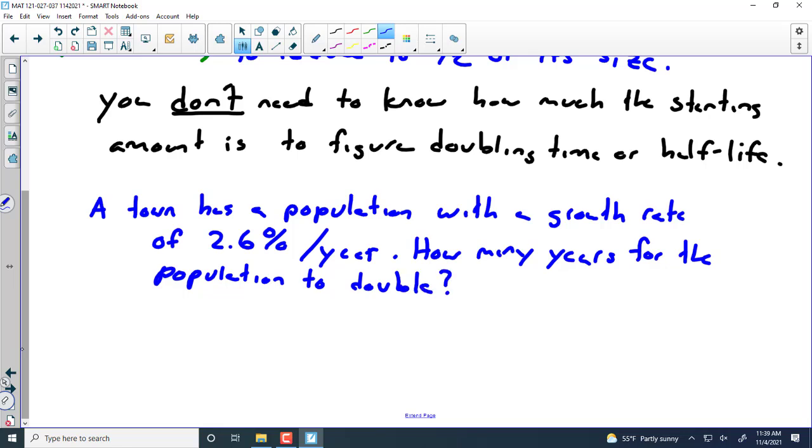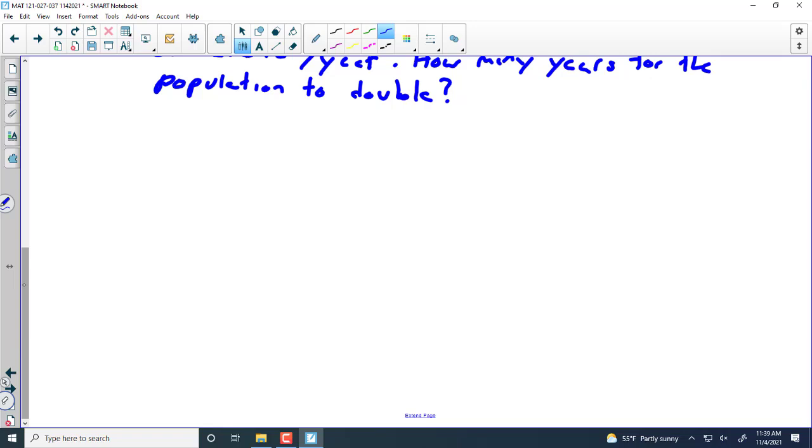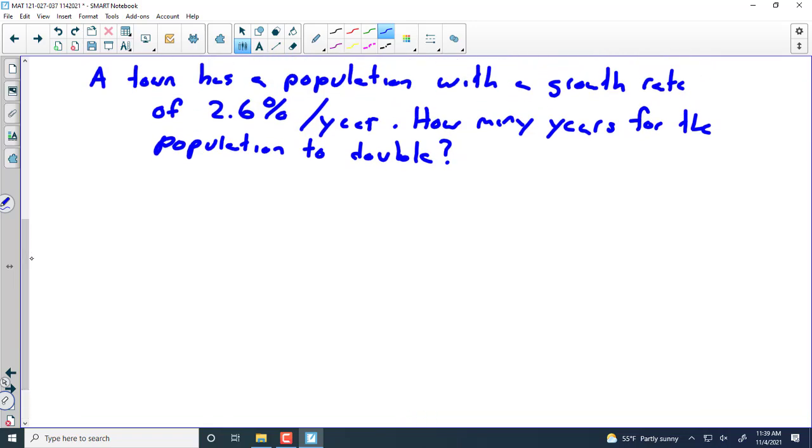Now, if you've never seen a problem like this before, it looks like it's not giving you enough information to answer the question. The first time I saw one of these, I was like, that's not telling me enough. The only thing it's telling me is the percent. And there's a lot going on with this formula. But then you start thinking about what it's asking. Well, we're going to use this equation right here.